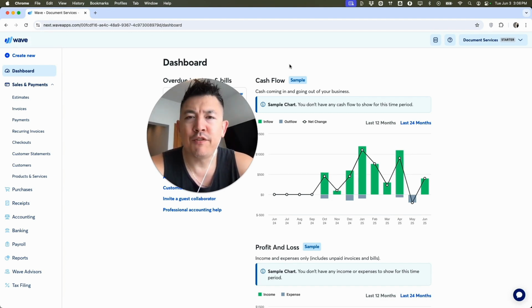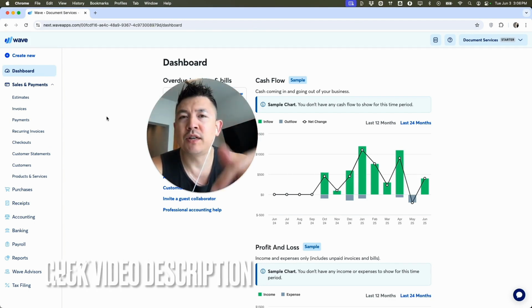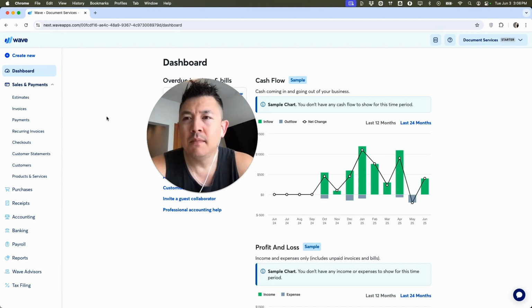Well, that's pretty easy. If you're running an online business, you know that managing a lot of different invoices for a lot of different customers and keeping up to date on them can be time consuming. With Wave apps, you can send out invoices to multiple customers and they can even pay right in the invoice. Whatever the case is, it's a pretty easy process. It's handled here in your Wave apps dashboard. Check my video description. I'll try to leave the written instructions there as well. But I've already logged into Wave apps and this is the home screen.